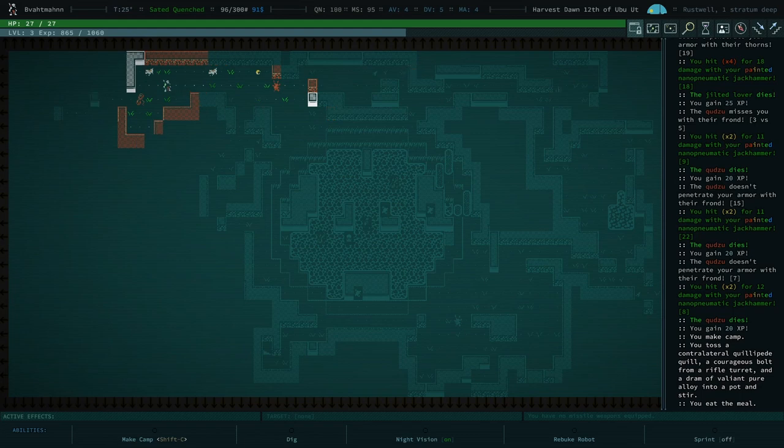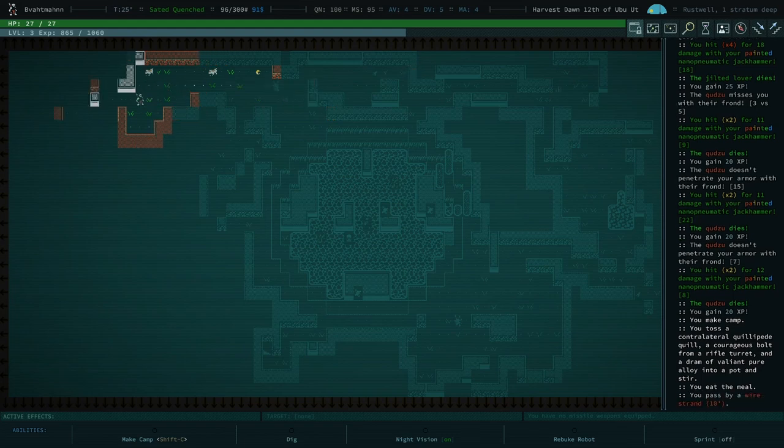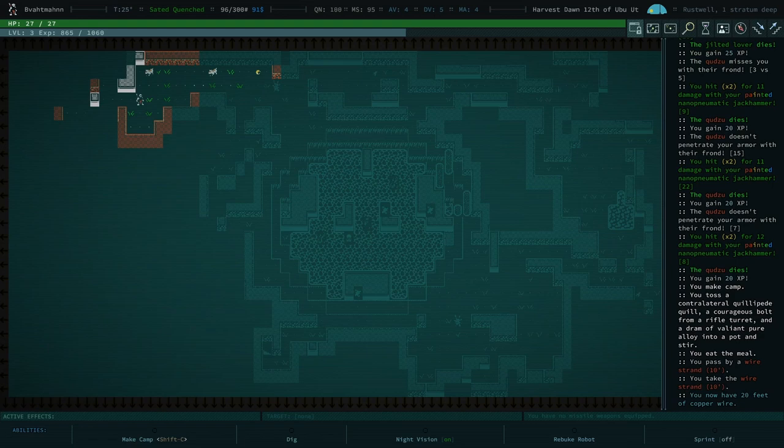There's some more wire. That's still not the 50 feet though. That's 10 feet. Oh, so you picked up 10 feet before. You now have 20 feet.